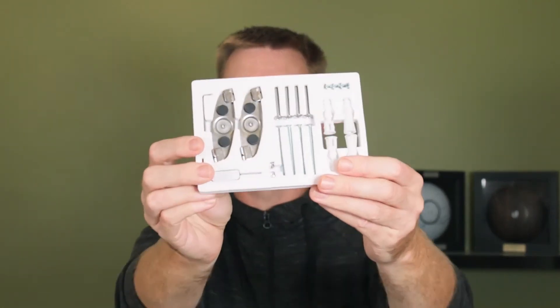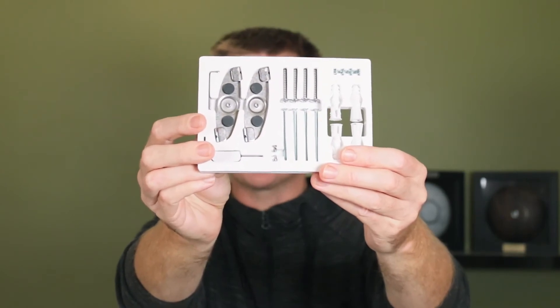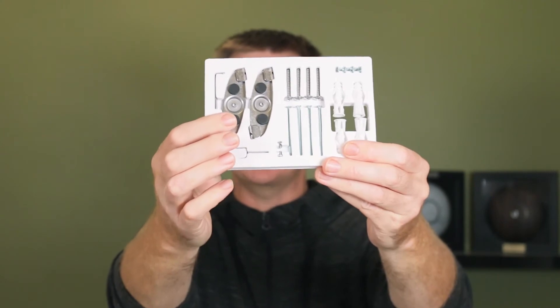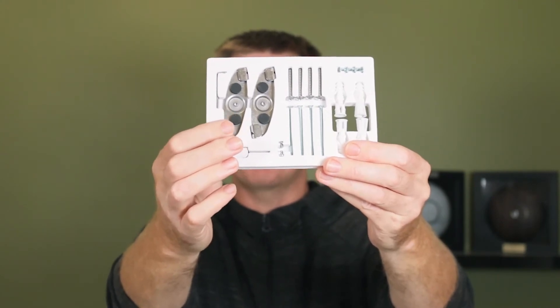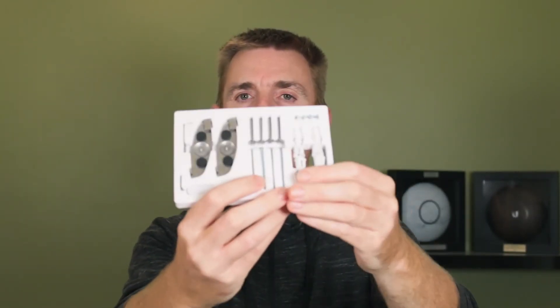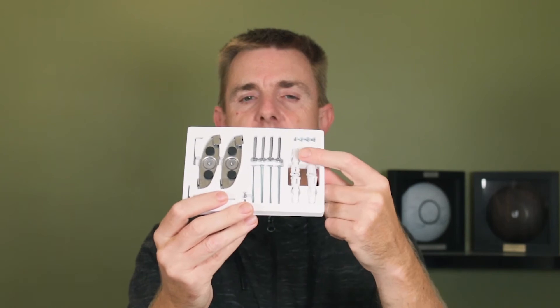You will then get a whole bunch of additional mounting items. These will clip onto ceiling rails if you have a tile system and don't want to mount it onto the tile. We have a lug or a plug here, and we have a few bolts for being able to mount this onto a tile. And then we do have some wall plugs and screws.